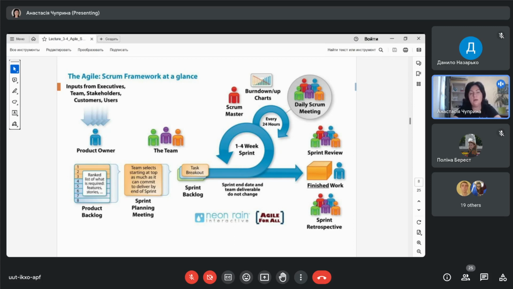Next, you have to estimate how much time you need to finish each task. Next lecture, next week, I will present methodologies which help you to estimate your tasks. But today we talk about how you have to take functions, split them up into small tasks, assign a person who will be responsible for each task, and estimate how many hours or minutes or days you need for development of each task.